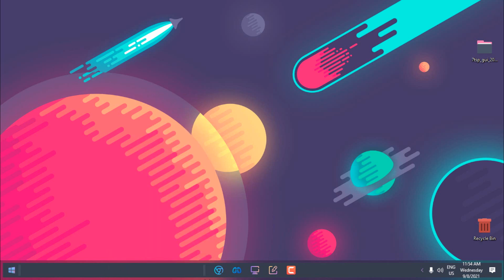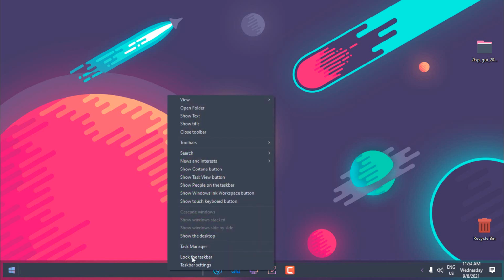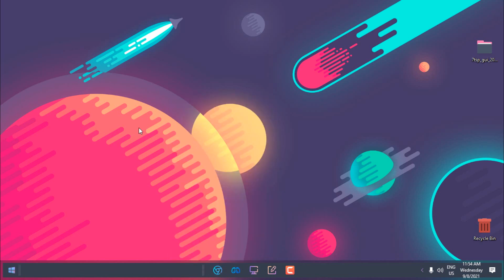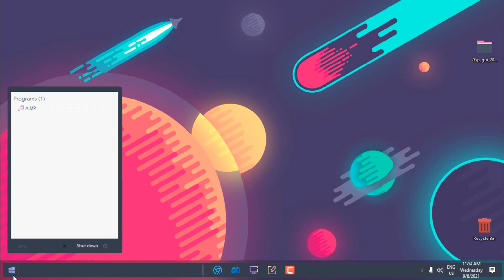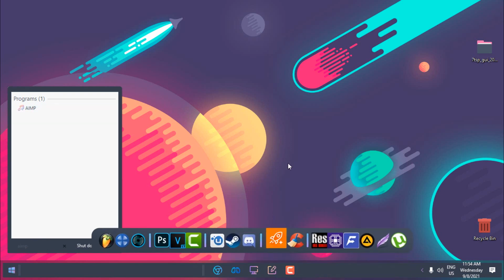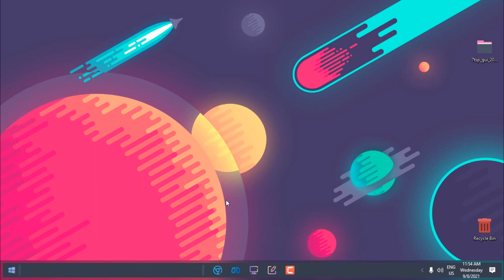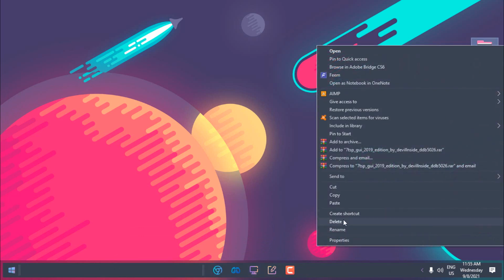But I'm not gonna lock the taskbar, I'm gonna leave it with these links because I want to move it from time to time. I'm not gonna lock the taskbar like this. So that's it. It's the same step for each icon. Like you see, I have the aim player also, but I'm not gonna place it here on the taskbar. So that's it. That's how you can change the icons and center the icons on the taskbar. And with this step we are done with this customization.